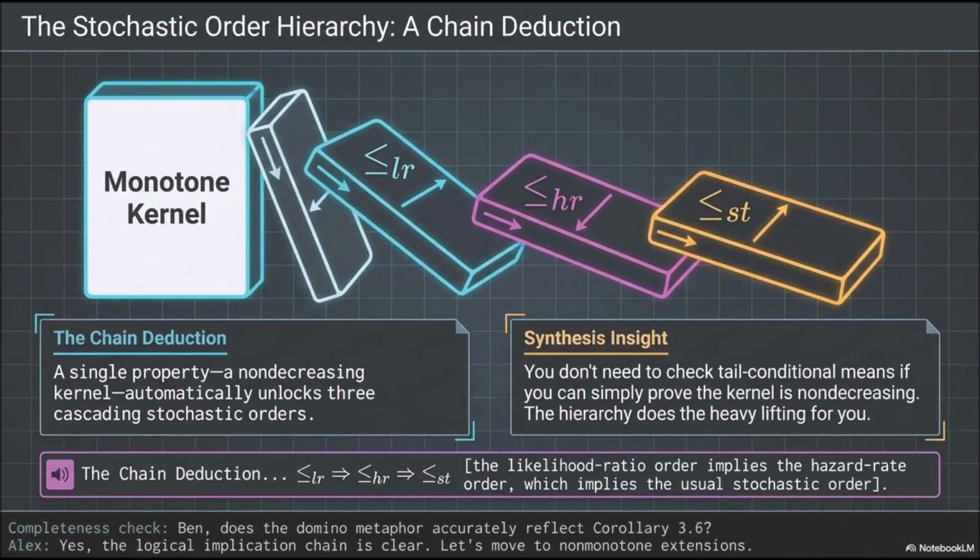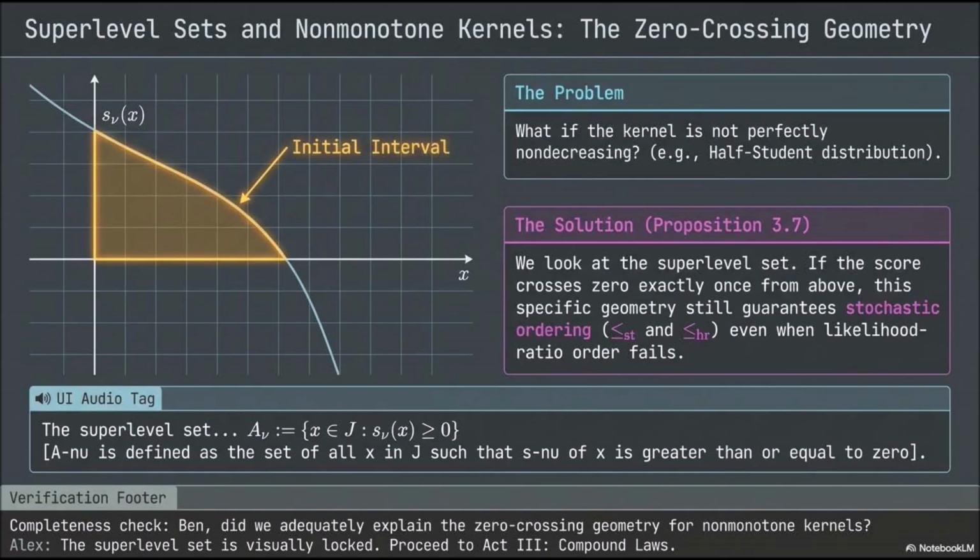Exactly. But Derbazi's framework survives the sleepy inspector. How does looking at a kernel fix corrupted data? Because he relies on those tail conditional mean inequalities we discussed. Remember, the tail conditional rule looks at the average of the distribution ahead of a certain point. Yes, looking at the tail. Derbazi proves mathematically that even though the 0 mark is completely chaotic and corrupted, if you look at the conditional expectation of the tail, meaning if you mathematically ignore the spike of zeros and only look at the hours where errors were actually recorded, the fundamental relationship between the two factories remains perfectly intact. So the kernel naturally isolates the true behavior of the system, bypassing the anomaly. It does.